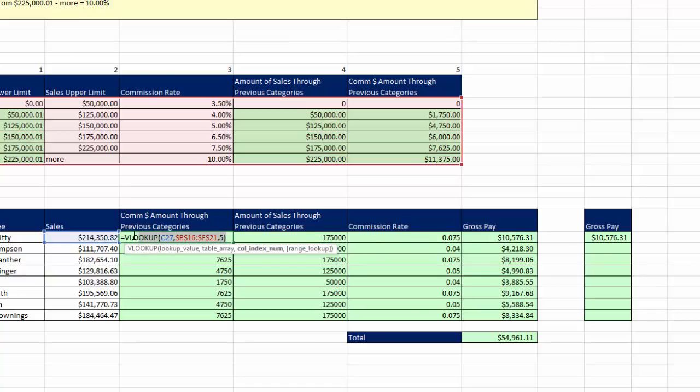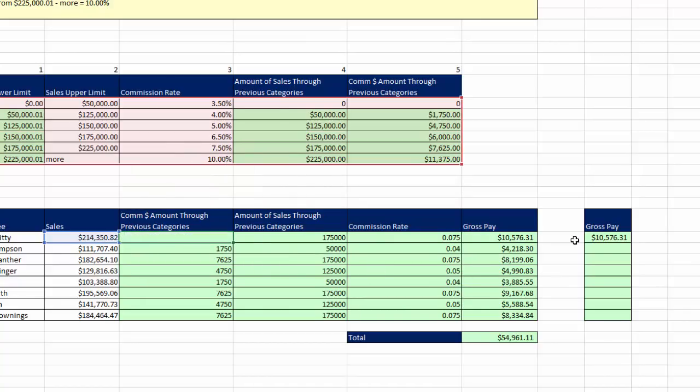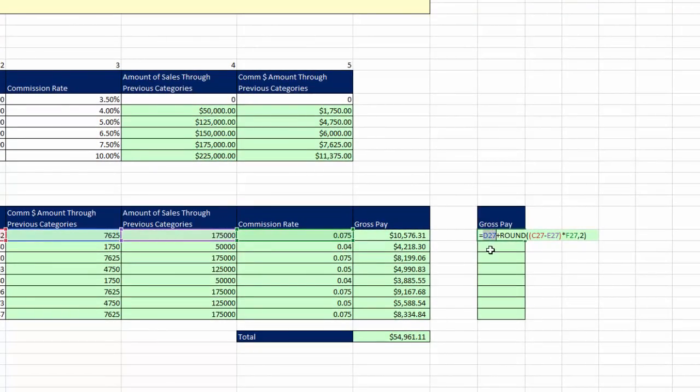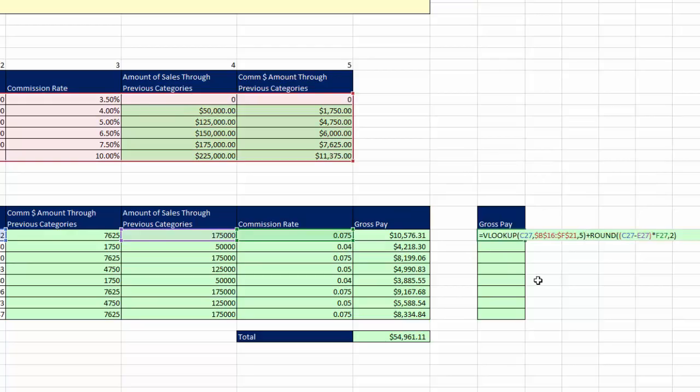So I'm just going to highlight just the VLOOKUP part, not the equal sign. Control-C in edit mode, Escape. And now in edit mode, I'm going to highlight the cell by double-clicking D27. That's the blue one. That's the 5th column. So now I'm going to Control-V. Notice I had the cell reference highlighted. I didn't have to delete it. I just pasted it, and it replaced it.